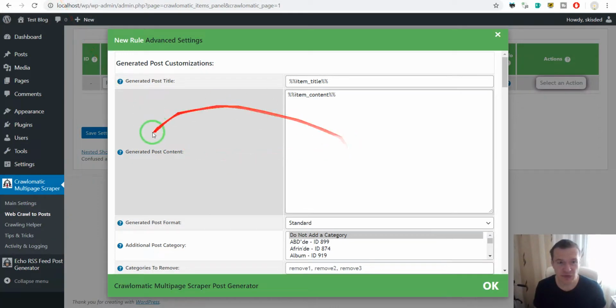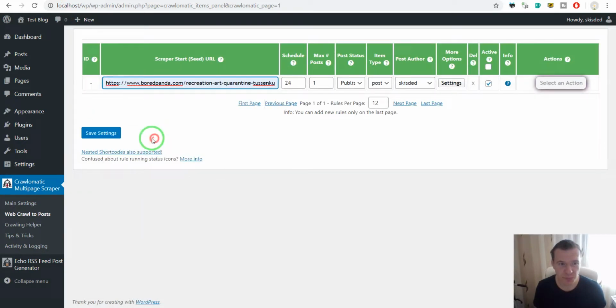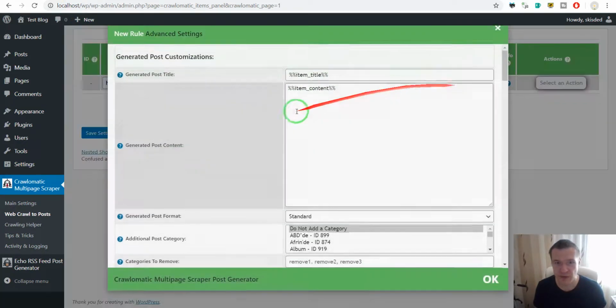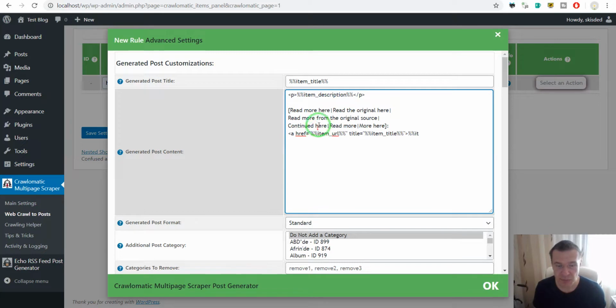Let me show you a quick example. Let me import for Board Panda, for example, and let me paste here a quick Spintax that I wrote for you guys. This is the description of the item, the excerpt, and here will be a Spintax. Read more here, read the original here, read more from the original source, continued here, read more or more here.